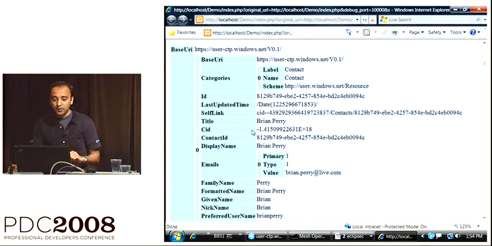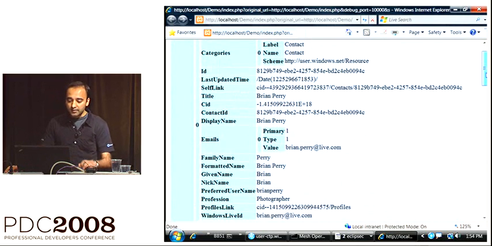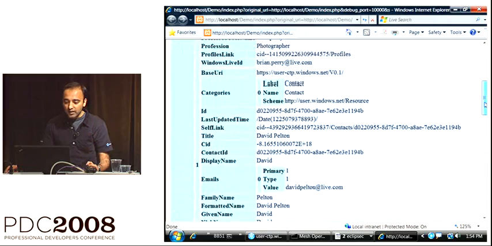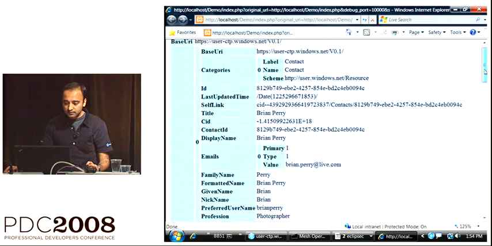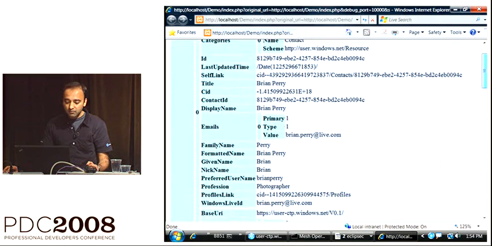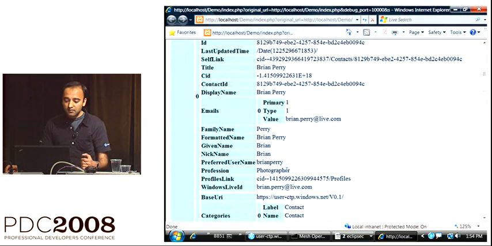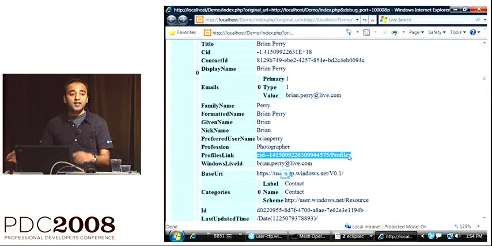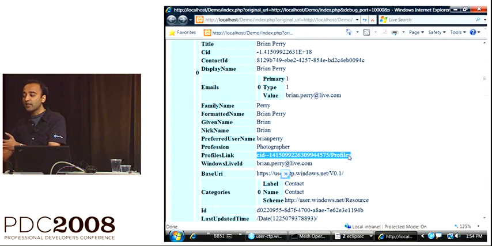All right. So here's the information about my contacts. The number indicates the number of contacts that I have. In this case, I have 4 contacts. And for every contact, I have the display name, the value for the email, their last name, first name, what their profession is, what their preferred username is, and a link to their profiles. So you can then navigate with this link and go check out this contact's Windows Live profiles.